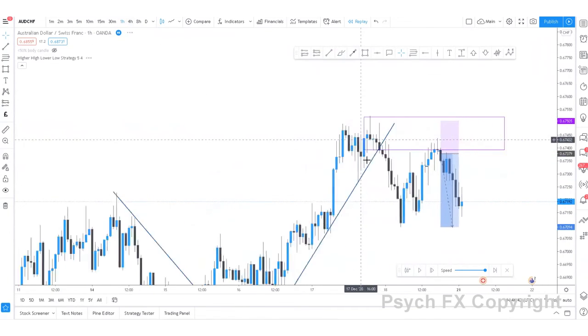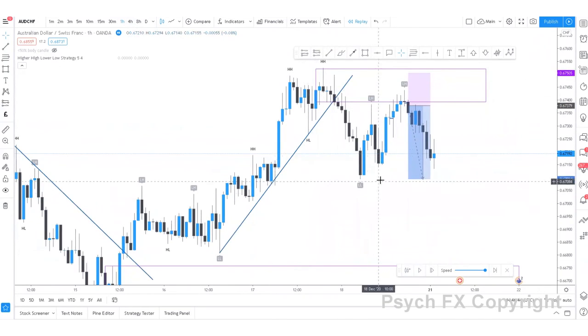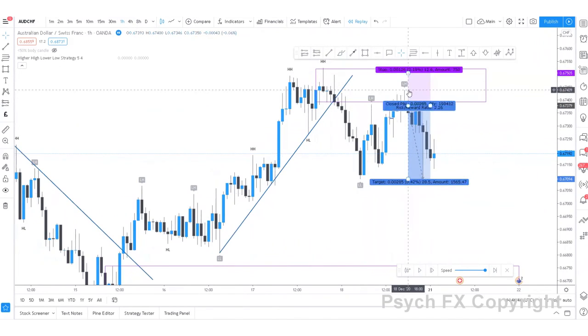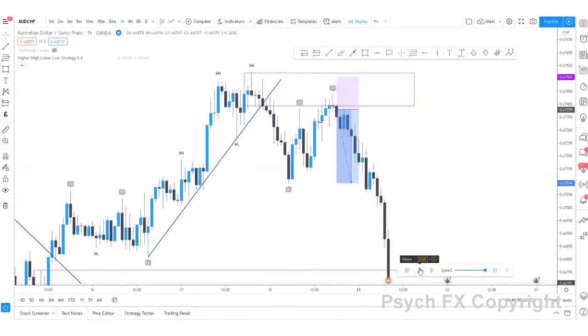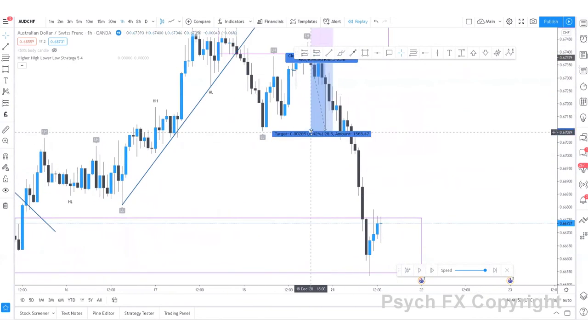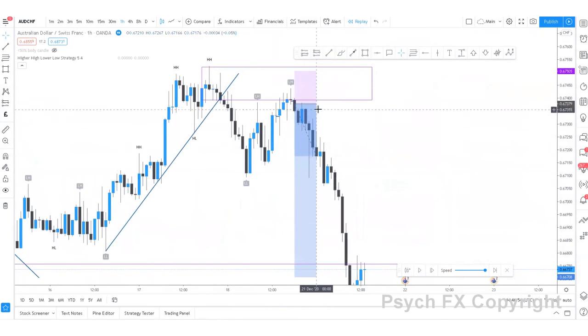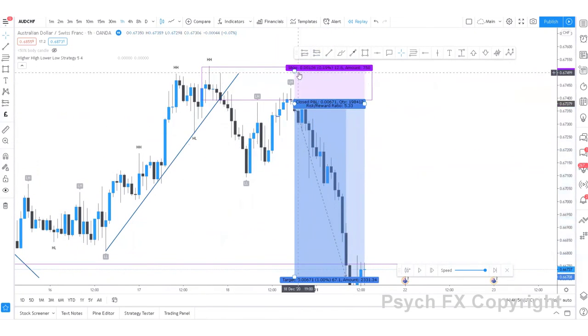Very, very simple. We can see, we simply break, leave, break, leave, come back to this zone, and then bang, and then flush straight down. And then eventually, as we know, it comes all the way down to here. And so if you're feeling like a bit of a gangster, you're welcome to target down there.